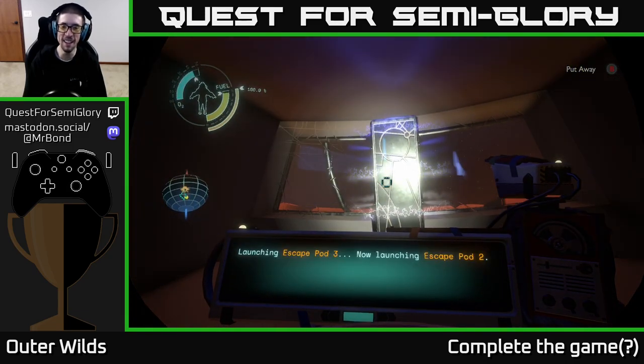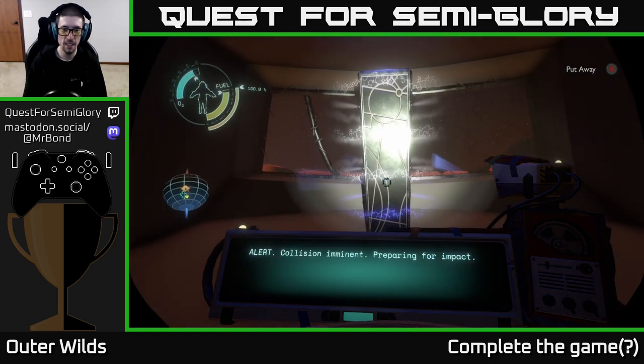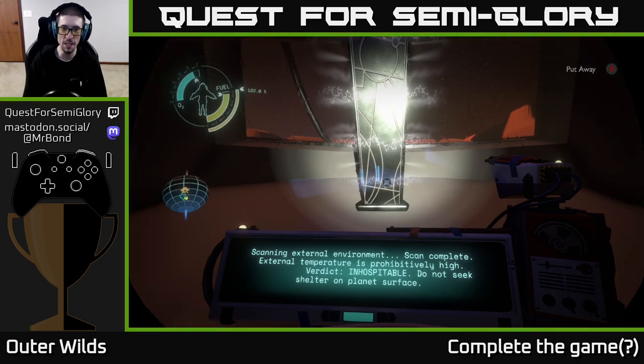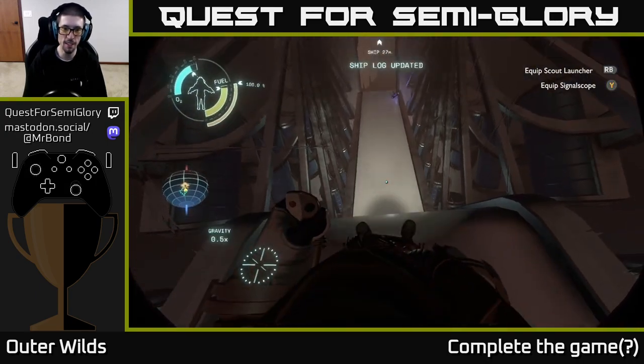Collision imminent. Escape pod 2, 3, 4. Vessel's been mortally injured. Oops. Gameplay external. Temperature is prohibitively high. Inhospitable. Do not seek shelter on planet's surface. Good advice. Good advice.